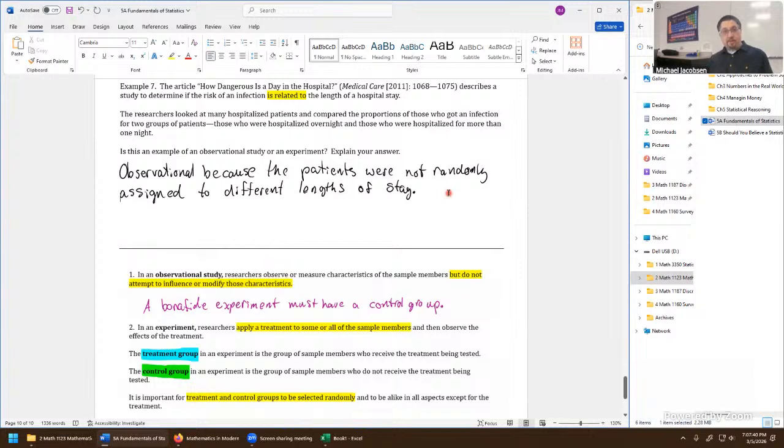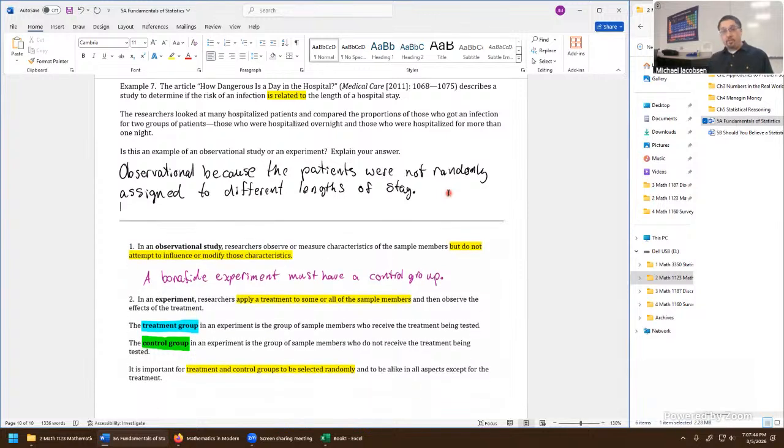Well, that would qualify for a great explanation for why it's observational. And again, you could say other things about this. There's different ways to explain it. Any different take that you say that corresponds with the definitions would be considered correct. So if you had a different explanation in the back of your mind, it probably works as well if it fits the definitions. Well, any last questions or comments, folks? Getting through that last example 7.